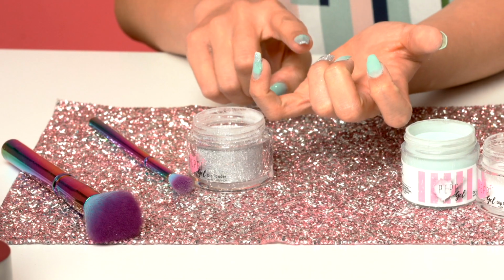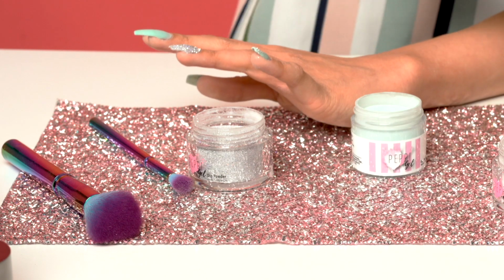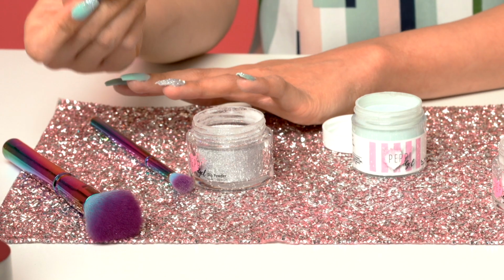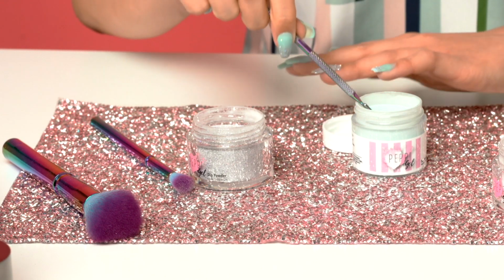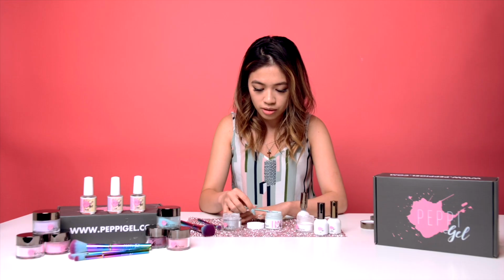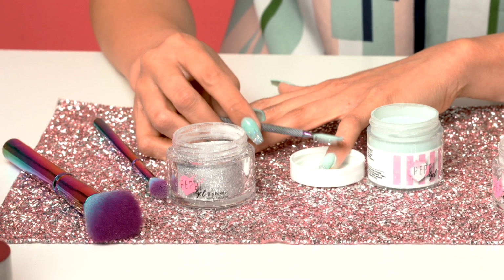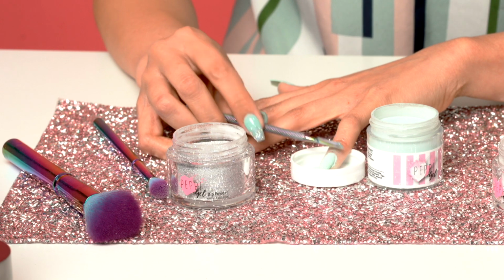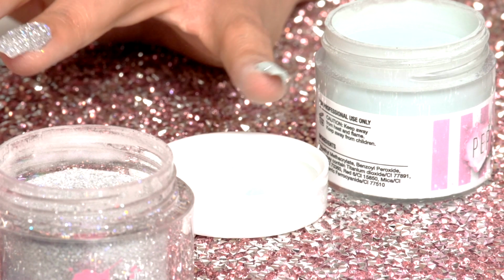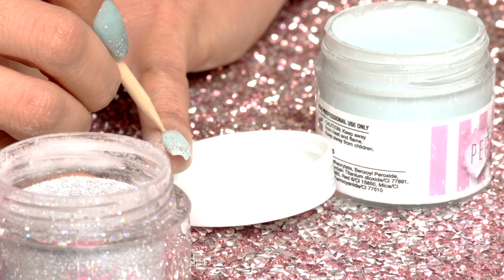This is how I like it, and I just tapped away any excess glitter. And then I'm gonna grab my Yacht Club. I'll grab the lid for Yacht Club, and I'll grab my cuticle pusher from Peppi. I'll pick up some color, and I'll do it over the lid, that way no glitter gets mixed in with my product or in the jar. And I'll just tap over it and tap any excess, and then go around it with your orange stick just to get around the cuticles.